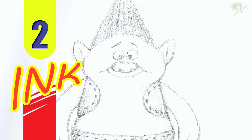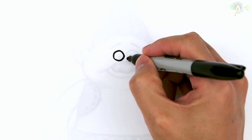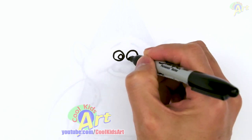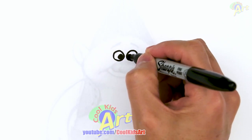Alright, so let's draw this, and here's my sketch underneath, and it's a very funny looking character. We're gonna start out with his eyes first. It's just gonna be 2 circles, and they're gonna be pretty close to each other. One, and then just kind of come over, draw another one, and then to finish up the eyeball inside, I'm just gonna draw in another circle touching the inside. And just let me shade that in real quick.